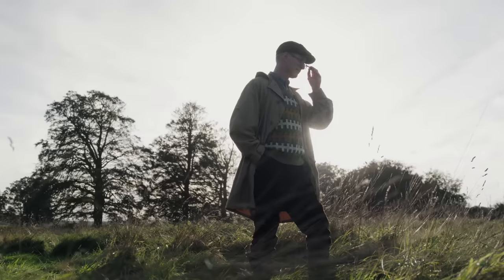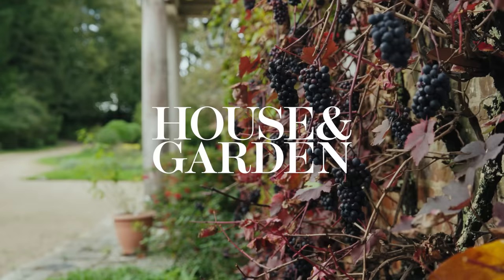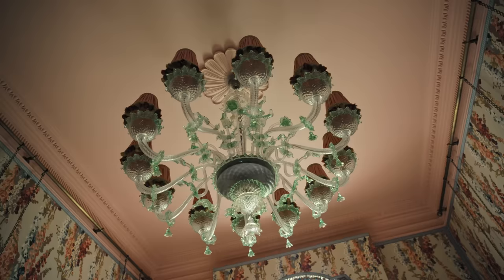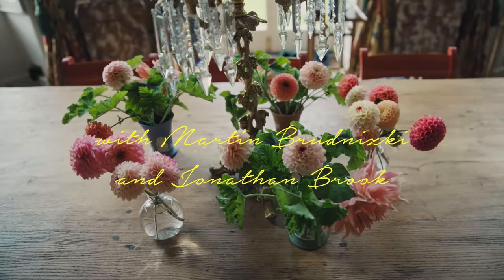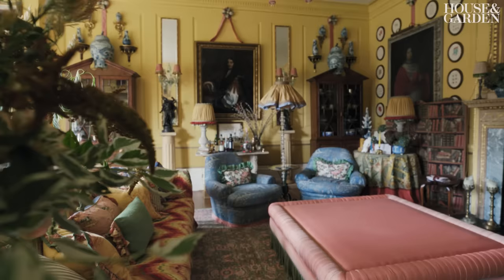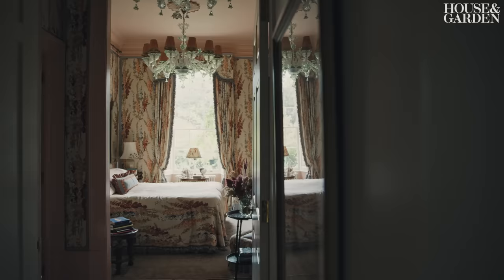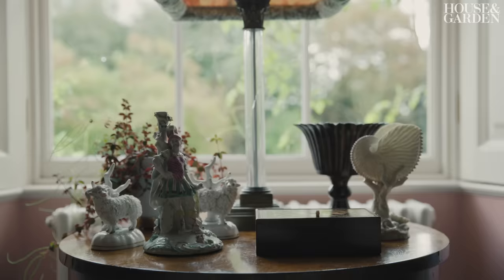One of my clients in America will call me the master of the grand fantasy, and I think that's very apt. What was our approach when we were looking at doing this place up? It was really to create a home of fantasy and lots of different fantasies, but the overriding one was of course the Arcadian fantasy of our English country life.